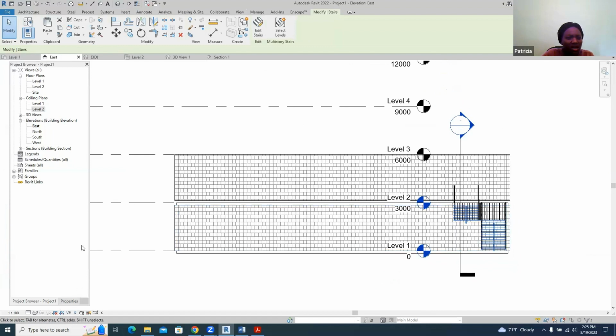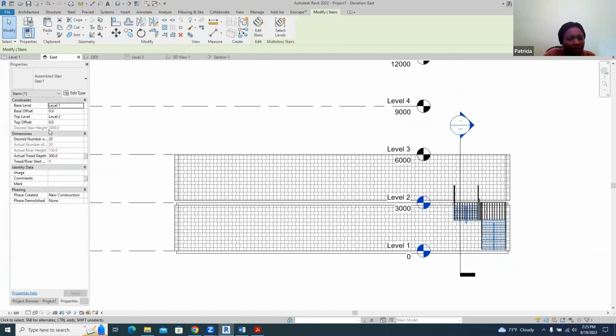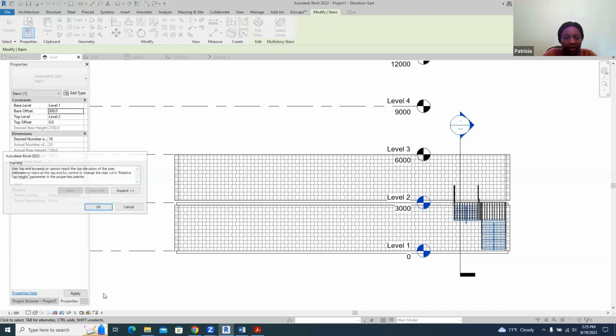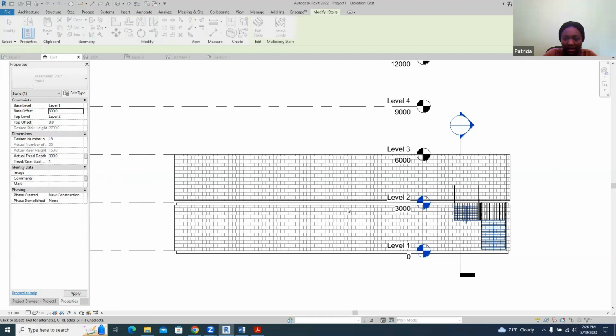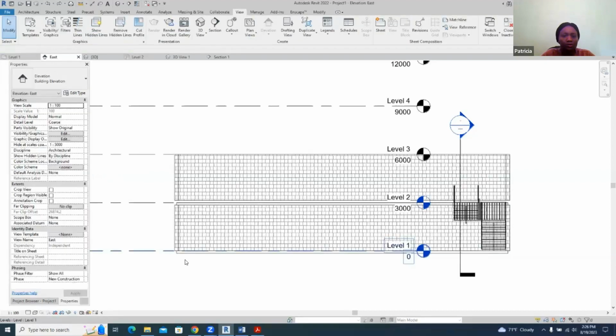I go to properties. And then in these properties of the stairs, we have our base level, like we saw in the text, is from the base level 1. Base offset means that we can increase the distance or send it lower than the base. So plus, or you can put the number without the plus, and then it will take it higher. So let's try that. So we say base level 300. 3 meters. So this will give you an error that we are moving above the level that we set, but to still move, okay? So now it has moved higher by 300. Control Z will get us back there.